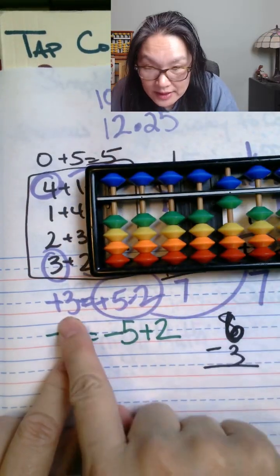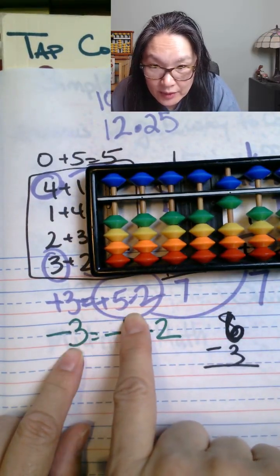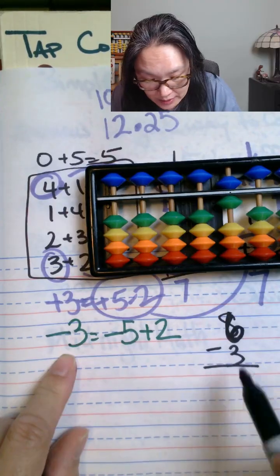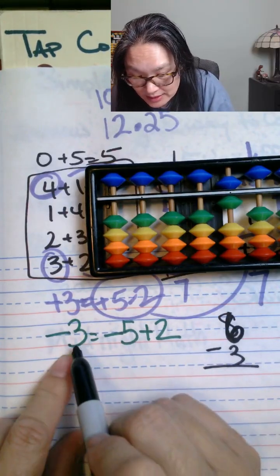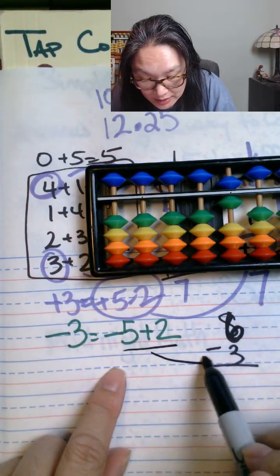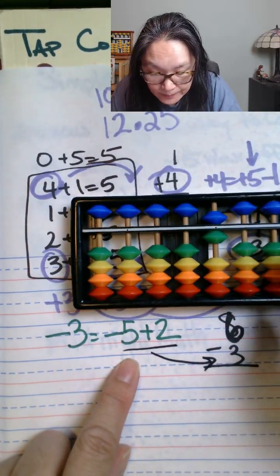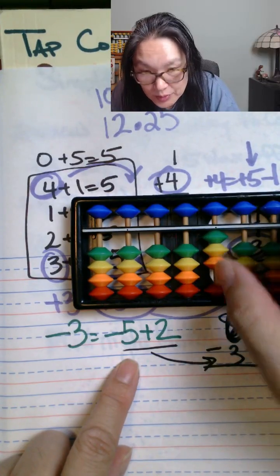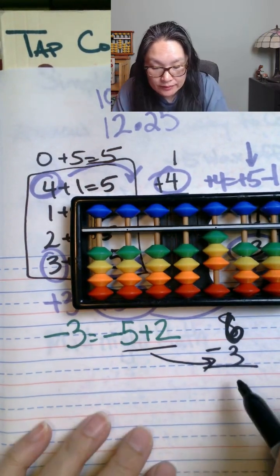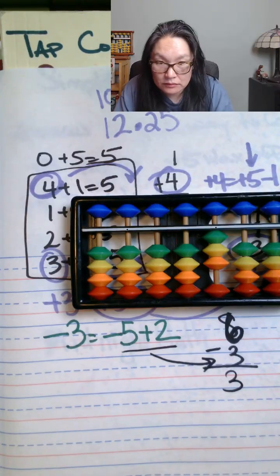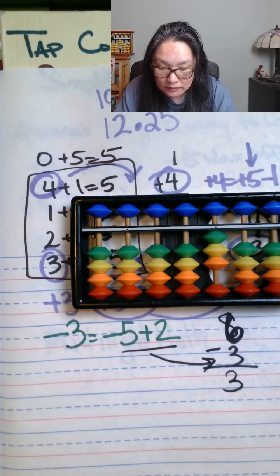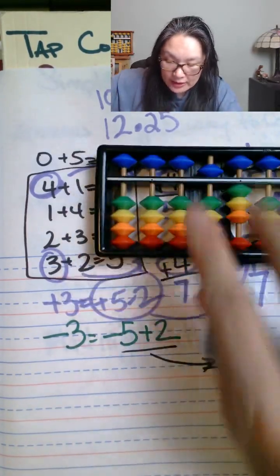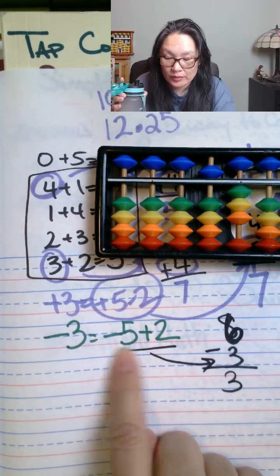We already know how to plus the 5: plus the 3 is equal to plus the 5 minus 2. Well, what's the opposite? What's the inverse? Minus the 3. This is minus the 3. This minus 3 is the same thing as that. And then we're going to substitute this into here. To substitute it in, we're going to minus the 5 and then plus the 2. So my answer is 3. Make sense? So that was the one thing: when you know how to add it, you will understand how to subtract it.